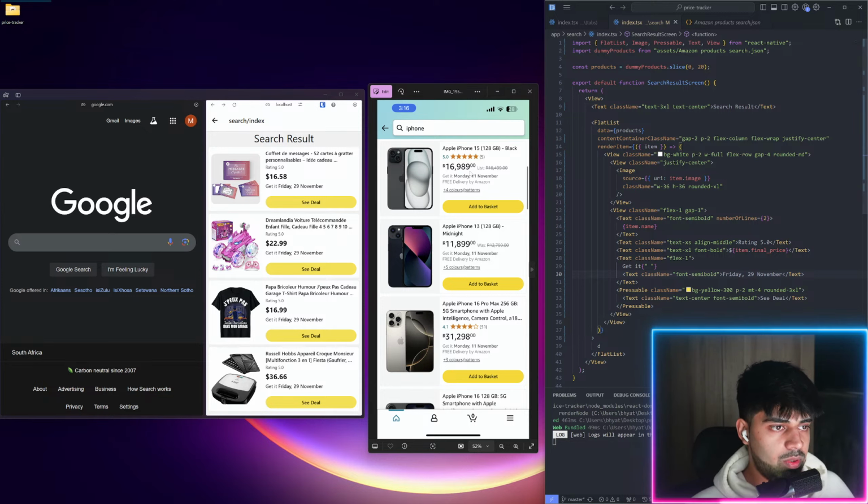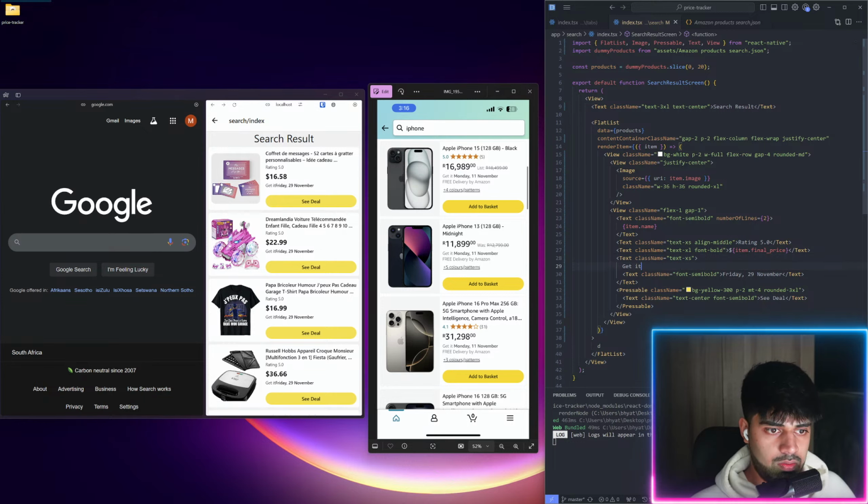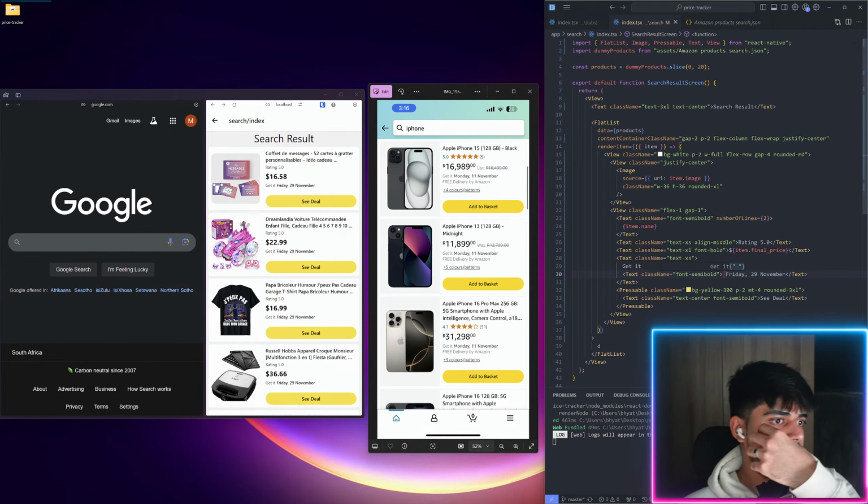There's something about this text, yeah, that's different. It's smaller than, text as extra small. Okay, it's same as the rating size, I would say.